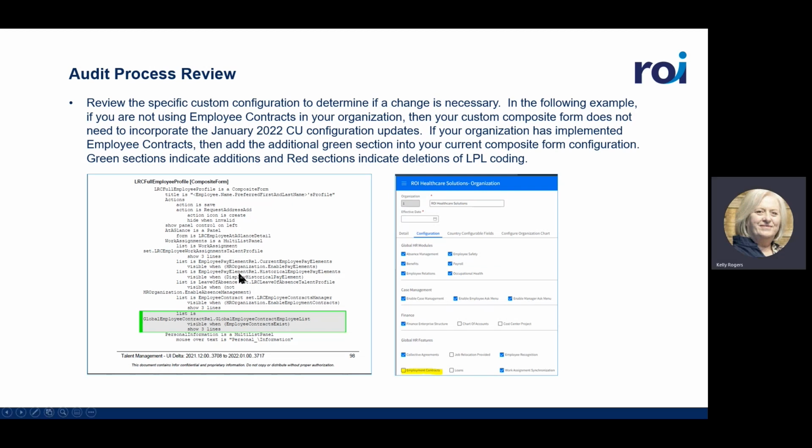So I would also recommend looking at the Delta document and searching again for the space bracket and just skipping next to see if any of the forms and lists are fully highlighted in green, because that would indicate it's a brand new form or list.